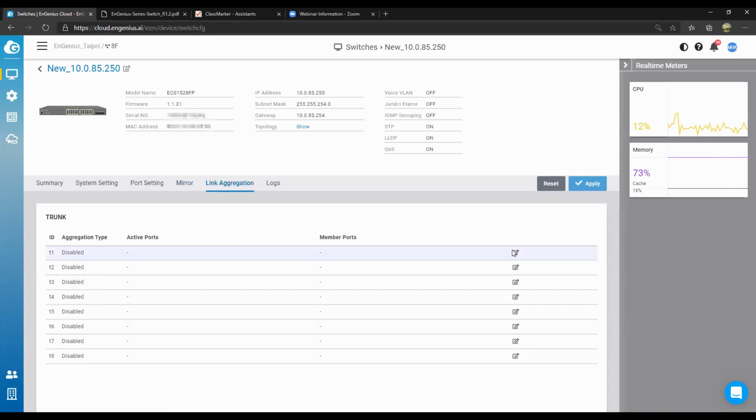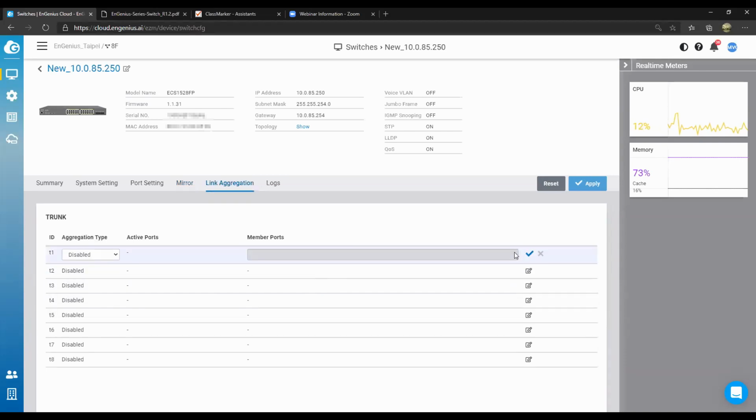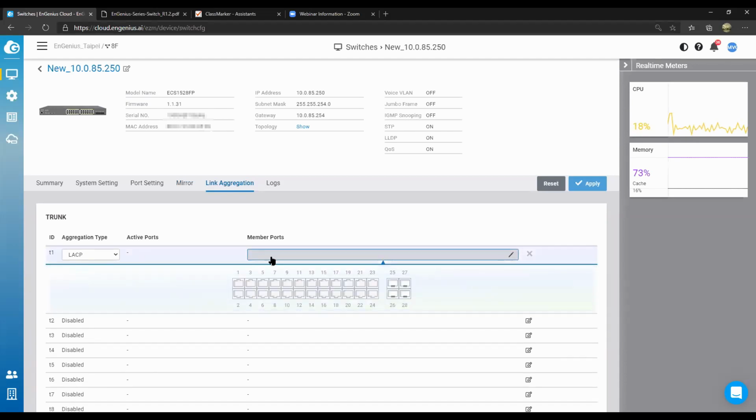So link aggregation is used if you want to have more bandwidth in terms of the transfer from switch to switch. So let's say, for example, I enable LACP and then I select my member ports. Let's say I want to have more bandwidth between this switch and another switch.